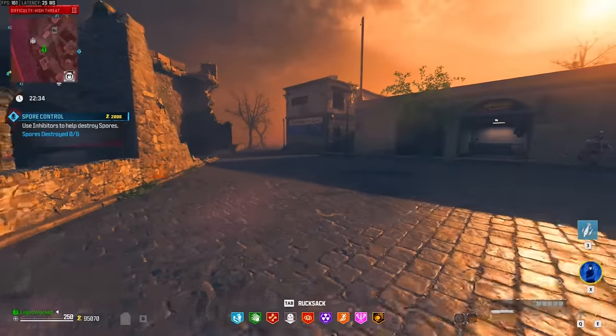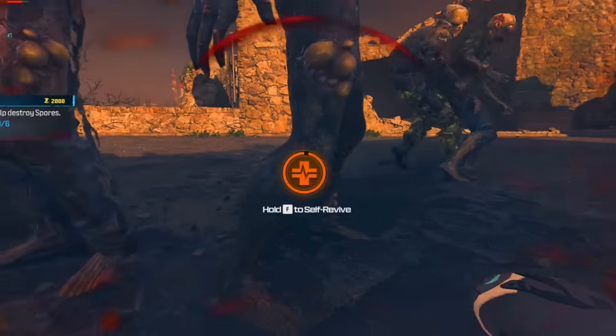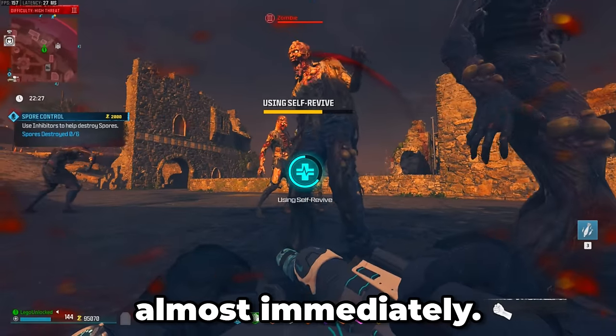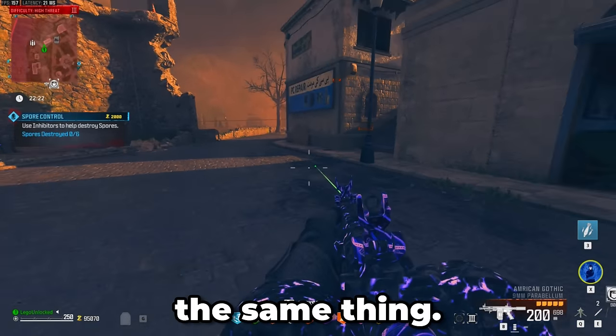Okay, got a horde of zombies. Let's see how quickly they can down me if I don't have a riot shield on my back. We just go into the horde. Yeah, they took me down almost immediately. Go ahead, burn a self revive. Now let's put the shield on our back and do the same thing.